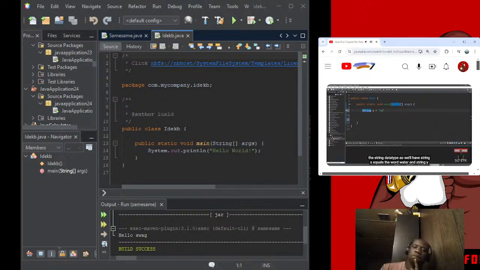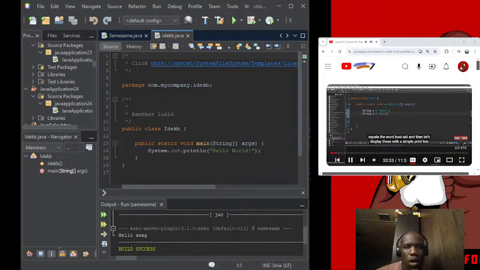Equals the word water. And string y equals the word Kool-Aid.